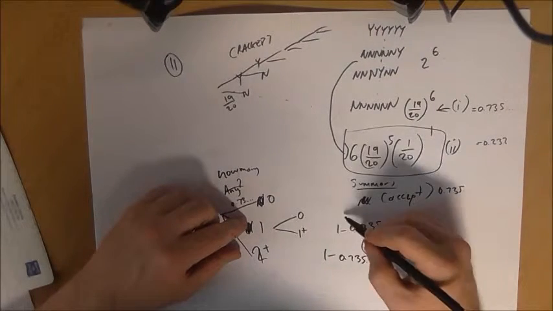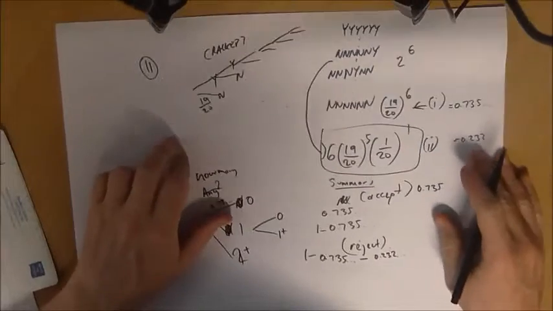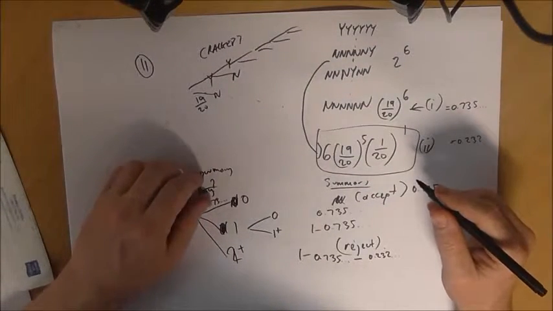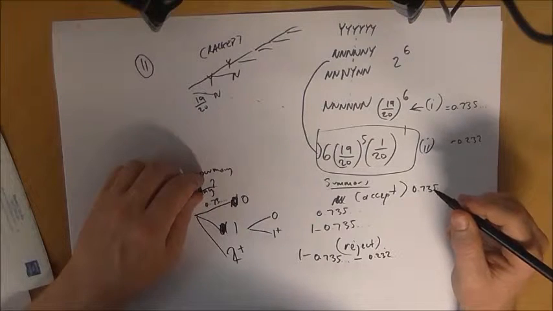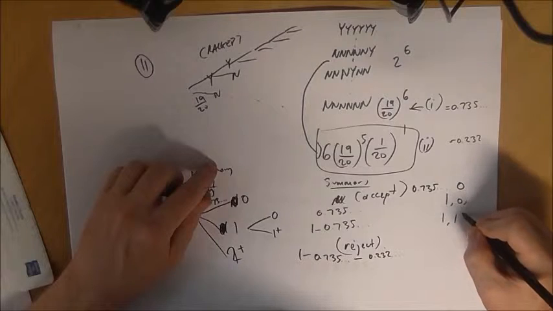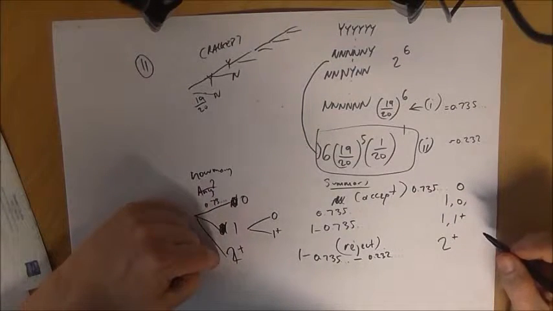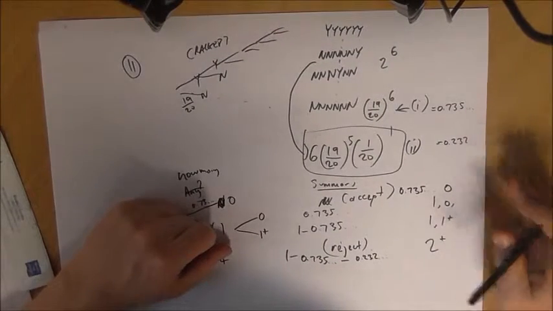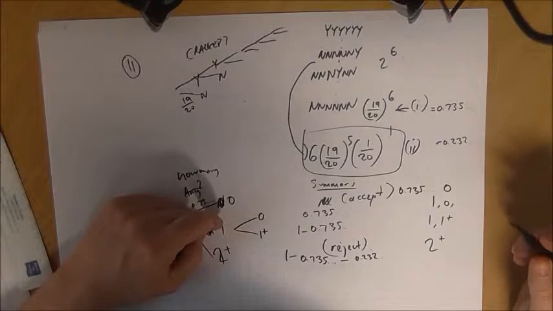The probability of none, we've already got that. That's 0.735. So on the summary, the summary is none, 1, then none, 1, then 1 or more, and then 2 plus just straight out at the beginning when we first check a box. So what's the probability that the batch is rejected?